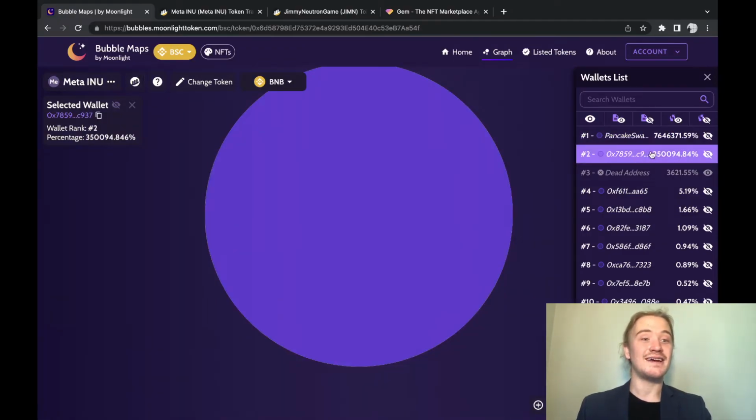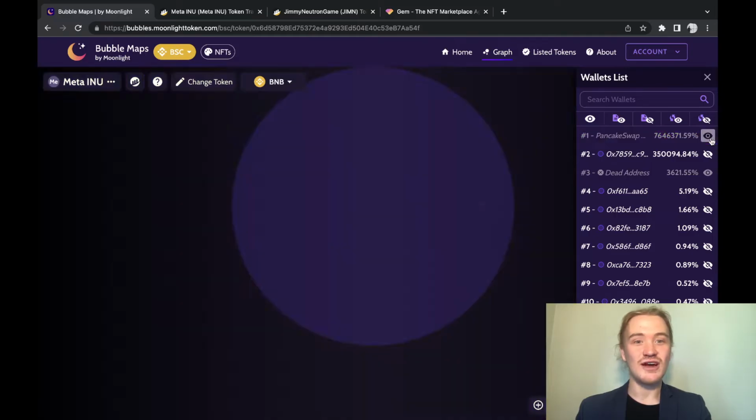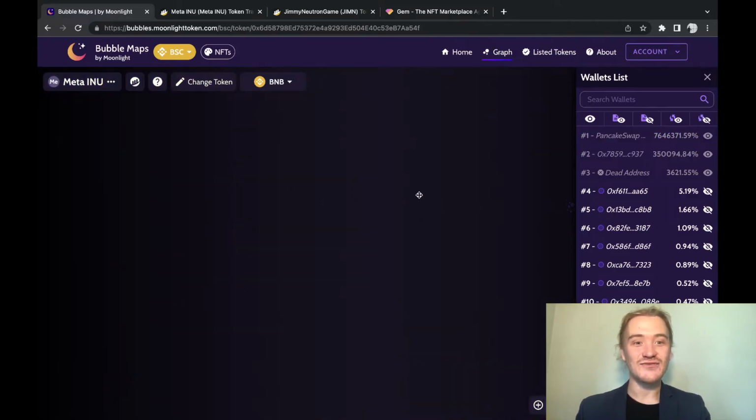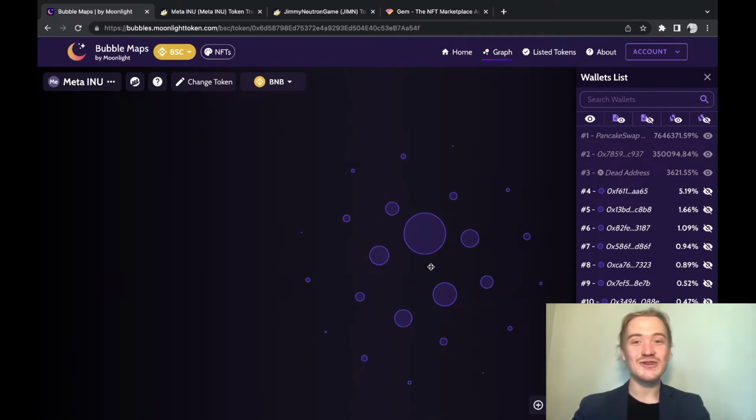So they had minted loads to wallet number 2, and then they'd sold it all, and now look at that. There's a ton of it in PancakeSwap. So, eradicating all the liquidity, ceasing trading. So let's hide that because it's getting a bit messy. And because of that, we can now see how small all those holders were compared to the new supply. So that was pretty funny to see.